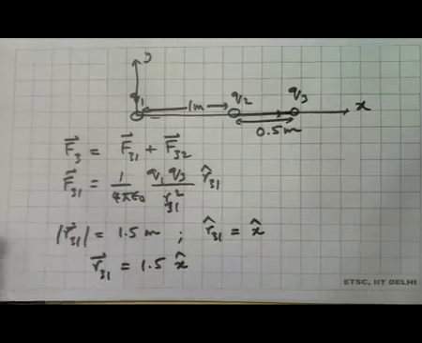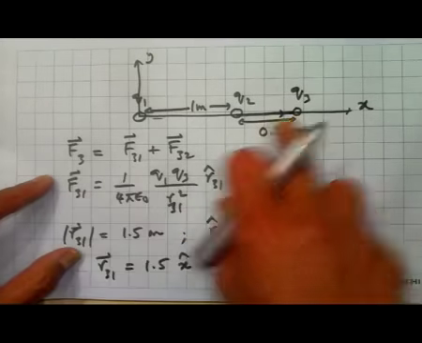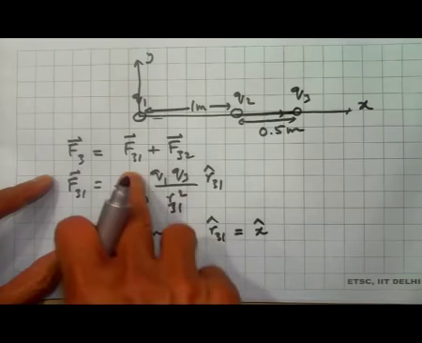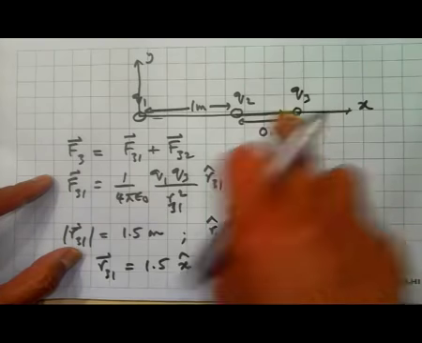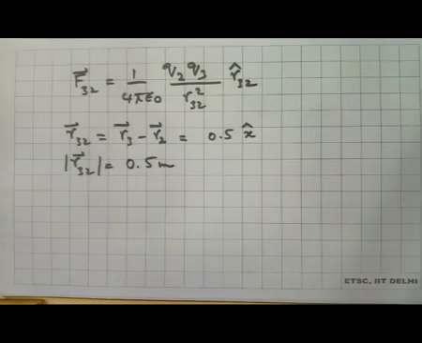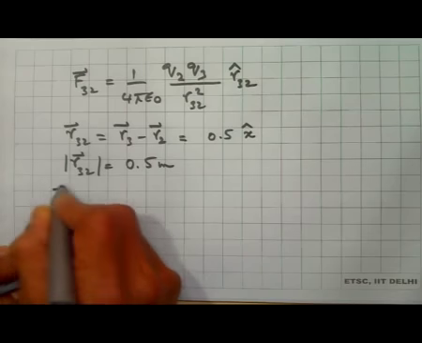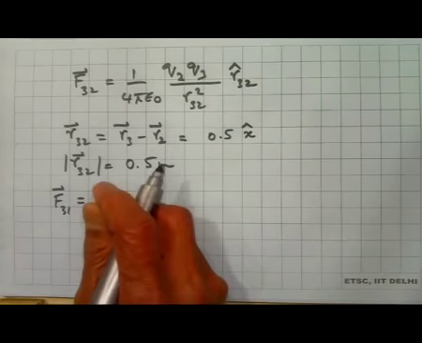So, I have got the total force on q3 is the sum of the force on 3 because of 1 plus the force on q3 because of charge 2, and these are the two numbers. So, I can actually calculate immediately the two forces. So, F31 is equal to, so I need to calculate this.